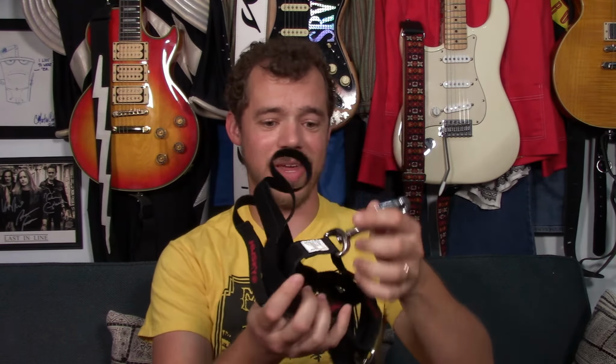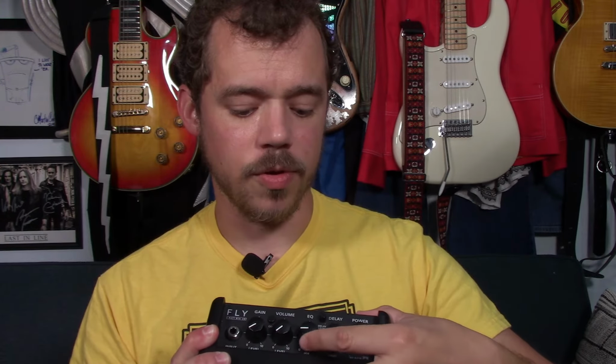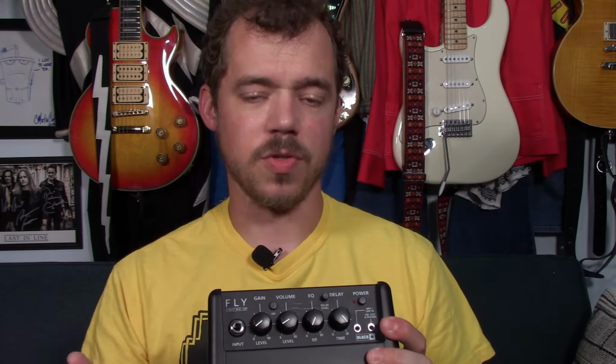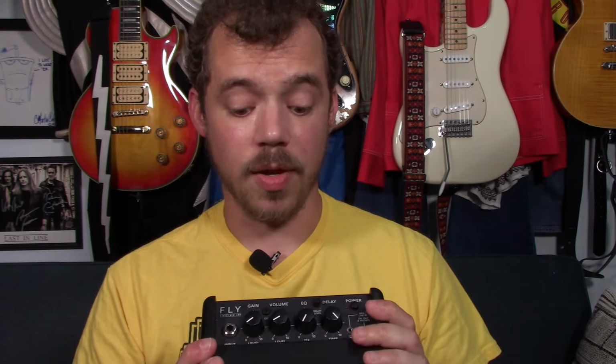Now, the EQ knob is just like the rest of Blackstar's lineup. It is going to take you from an American sound all the way over here to the British sound all the way over here. And basically that means accentuating mids for the British sound and scooping them for the American sound. And it works really well.